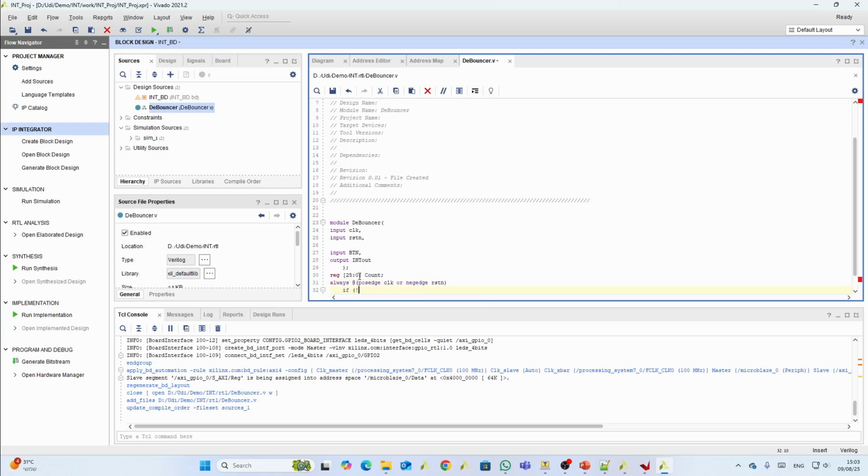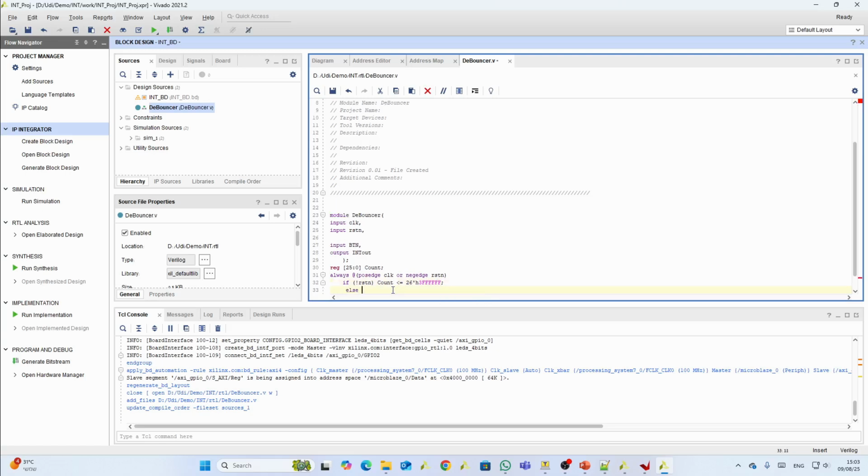If RSTN, then we'll start at all ones. Now all ones, because we have 3 at the beginning, will be 26 bits. It will be 3 and FF, FF, FF.